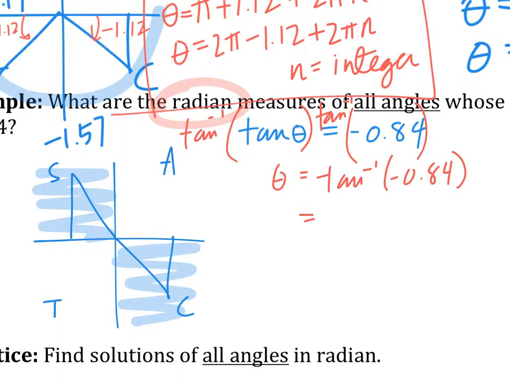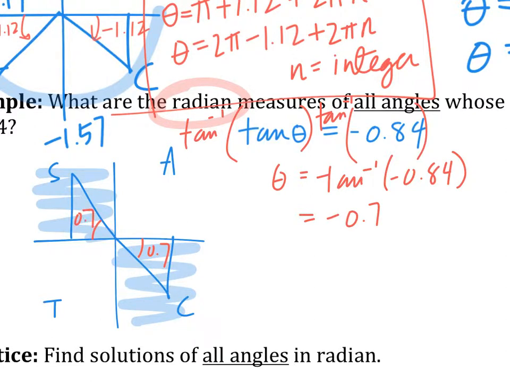Okay, make sure you're in radian. Okay, what answer did you get? Negative 0.7. Okay, negative 0.7. Where is negative 0.7? The second quadrant or the fourth quadrant? Fourth. Because it's negative. No, if you're going positive, then... Because it's 0.7, which is not higher than 3.14, right? So it can't go past half circle. Half of a circle is 3.14. Right? 0.7 has to be this one. Oh, it can't be that one. It has to be like 2 point something. Okay, so this has to be 0.7 as well.